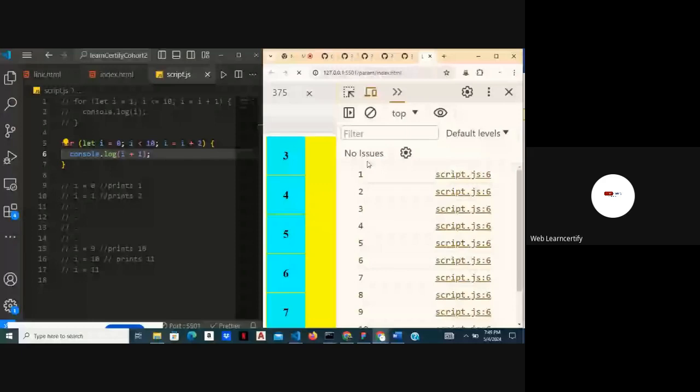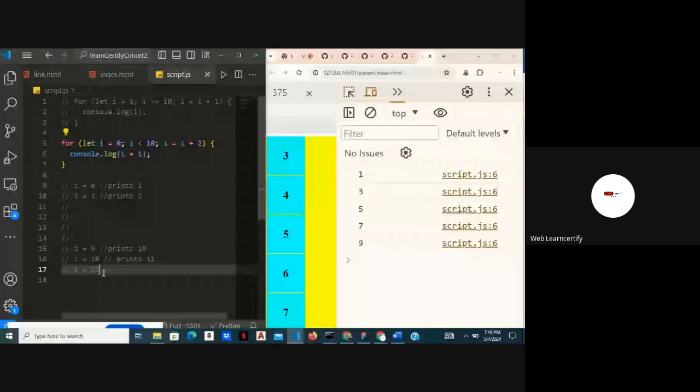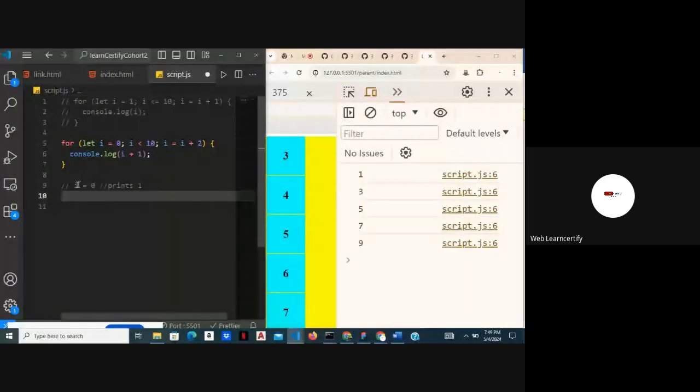So on incrementing by 2, for the first iteration when I is 0, it checks if this condition is true. Yes, it is true. It now increases I by 2 and prints out I plus 1, which is 1. So it goes to the next iteration when I is no longer 0. It is now 2, because we increased by 2 over here.